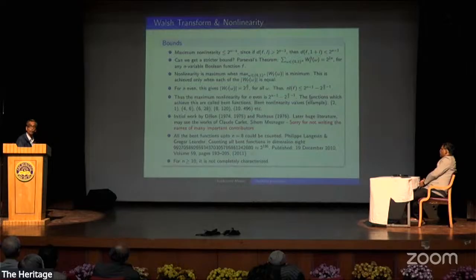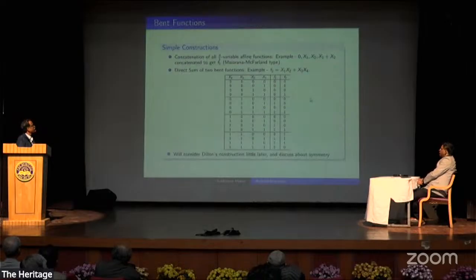So this is one problem which I believe is achievable and would be published anywhere, where it requires some understanding of Boolean functions and some kind of search to find out the number of 10 variable Boolean functions, where it is not completely characterized. And for n greater than or equal to 10, it would be harder. 12, 14, 2 to the power, it is increasing. But this is the current status of Boolean bent functions.